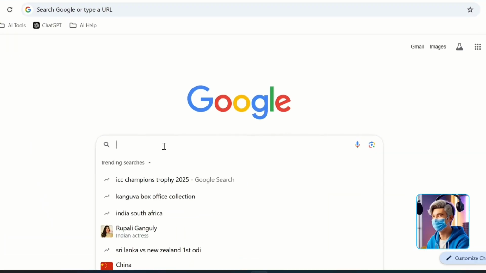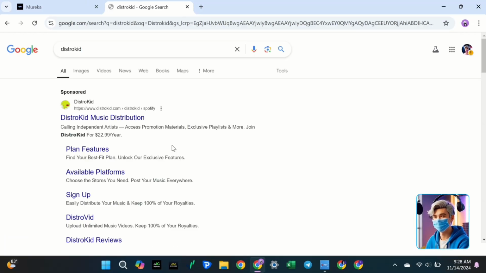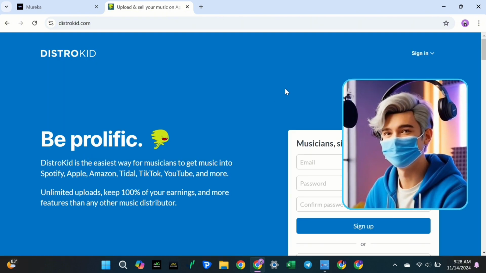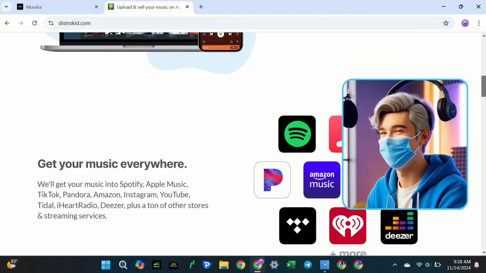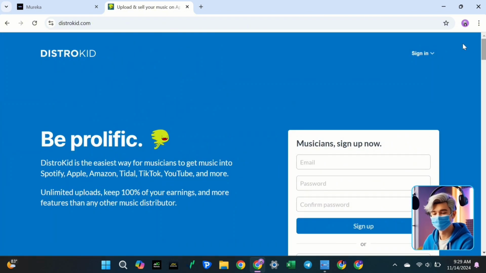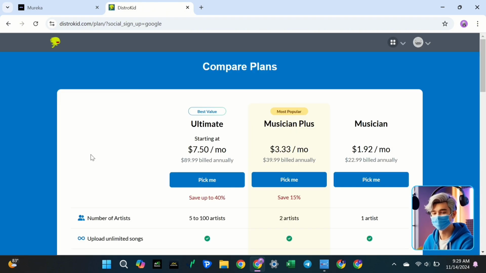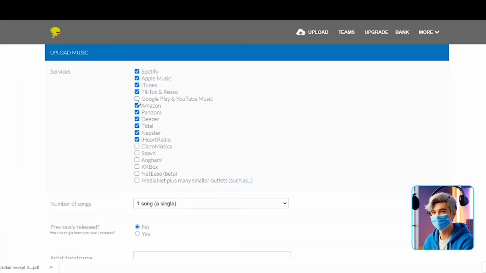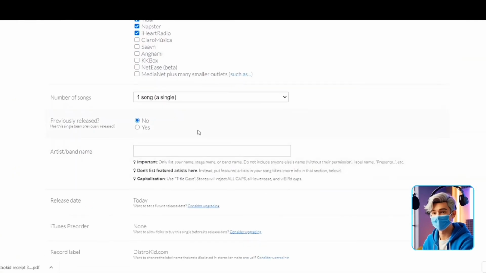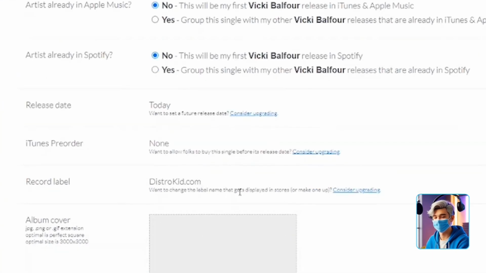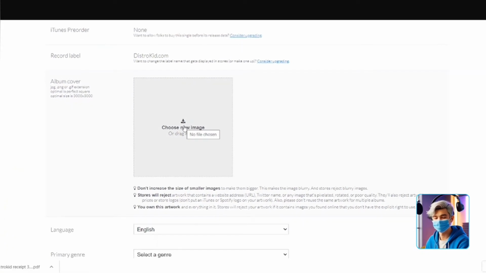To get your music out there, try using DistroKid, a popular service for distributing songs across major platforms. Many artists use DistroKid because it's easy to use and only costs $20 per year, which covers unlimited uploads to all major streaming services. To get started, you'll need to sign up, choose your subscription plan, and start uploading your music. You can select which platforms you want your songs to be available on, such as Spotify, YouTube Music, iTunes, and Apple Music. Once uploaded, you'll need to fill out important details like the artist details, song details, and the track title. Make sure to create a title that will catch listeners' attention. Don't forget to upload your cover art as well.